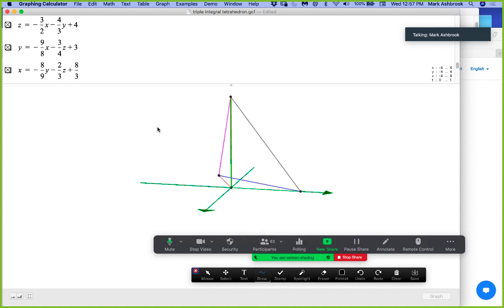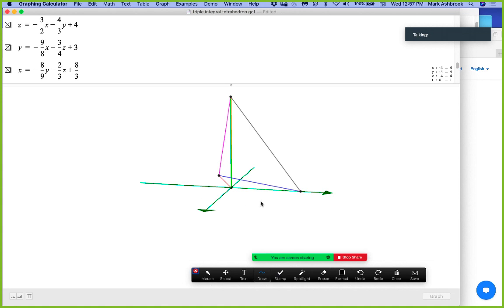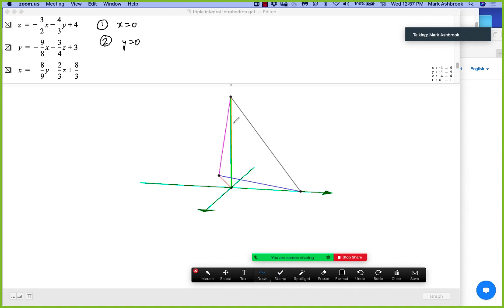Awesome. All right. So this tetrahedron, we said that plane number one, I don't know if this is exactly the order, but plane number one was x equals 0. And then plane number two was y equals 0. So x equals 0 is like the back, y equals 0 is like the left side. And then this kind of bottom-ish plane here, we figured out that was z equals 1/2 x, or x equals 2z, so those are one and the same. There's two different ways to write that.